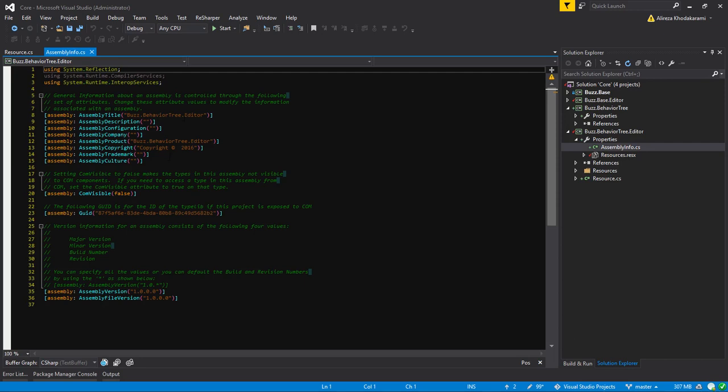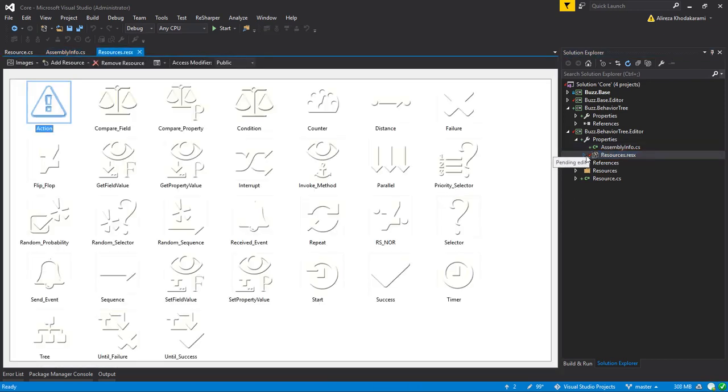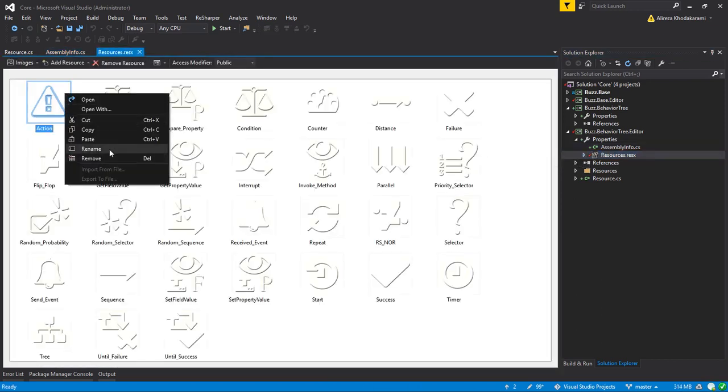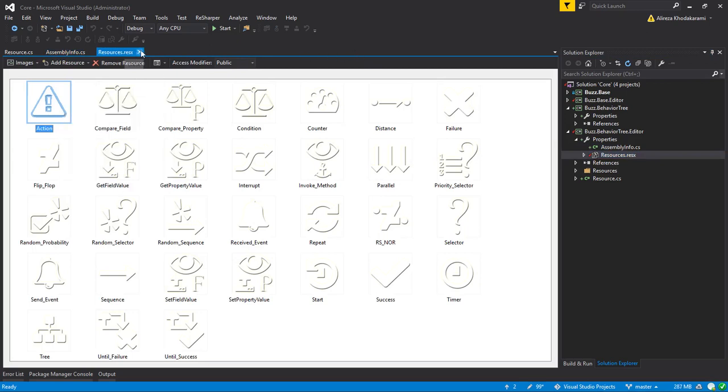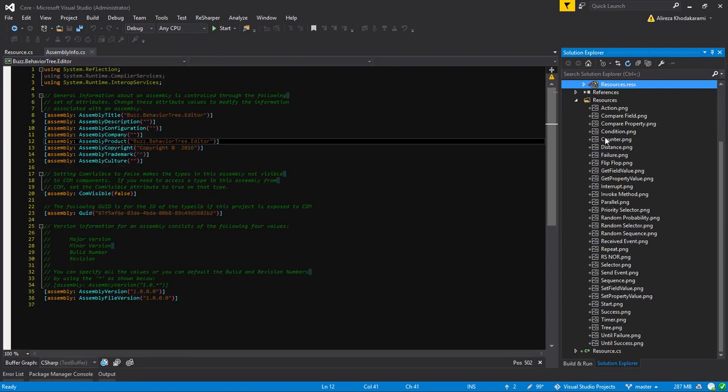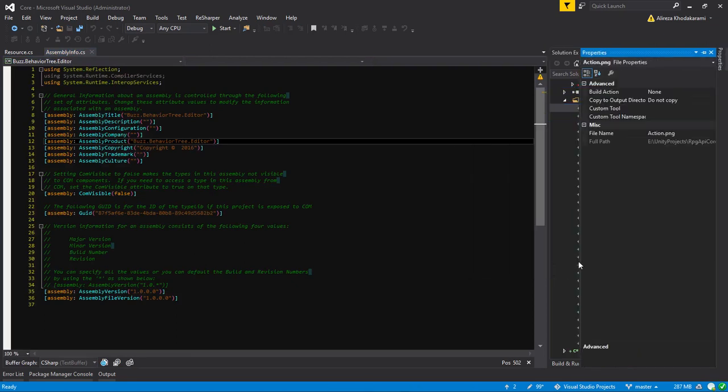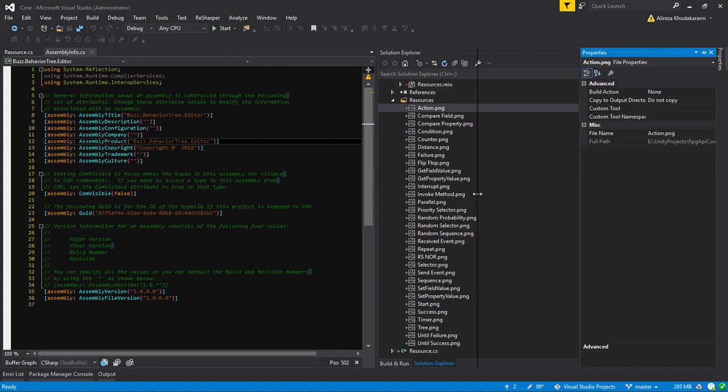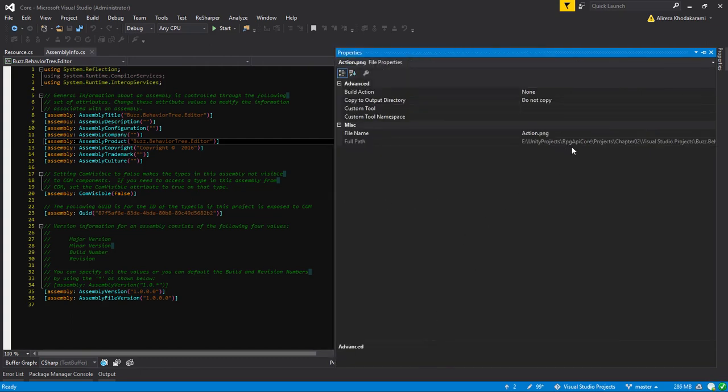Assembly info, that has nothing. Yeah, it's a shame that you don't get resources or embedded stuff here. Let's see if I get it here. I don't think so. No, it's just a path.